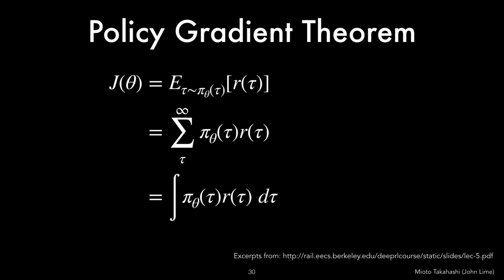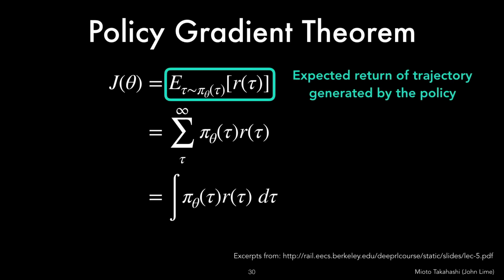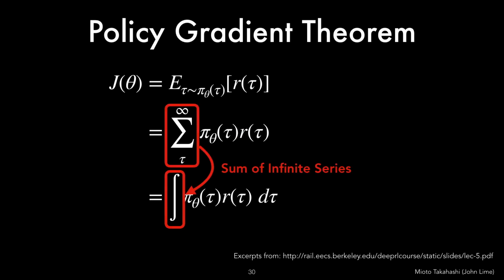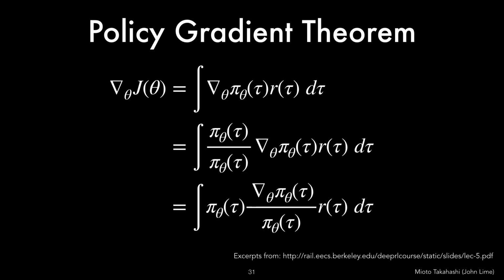Let us first define an objective function that we want to maximize, which is just the definition of reinforcement learning in general: finding a policy that maximizes the expected return. This is the sum of return per trajectory weighted with the probability of the policy following that trajectory. With the sum of infinite trajectories, this equation can be translated to an integral. Let's take the gradient of this objective function by the weights, theta, of the policy's neural network.